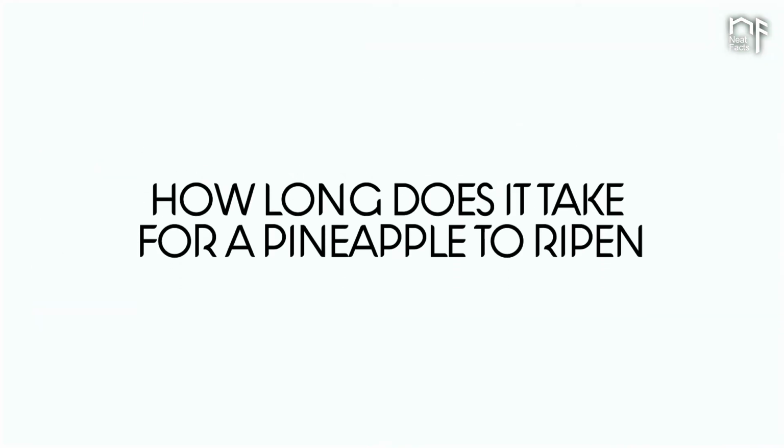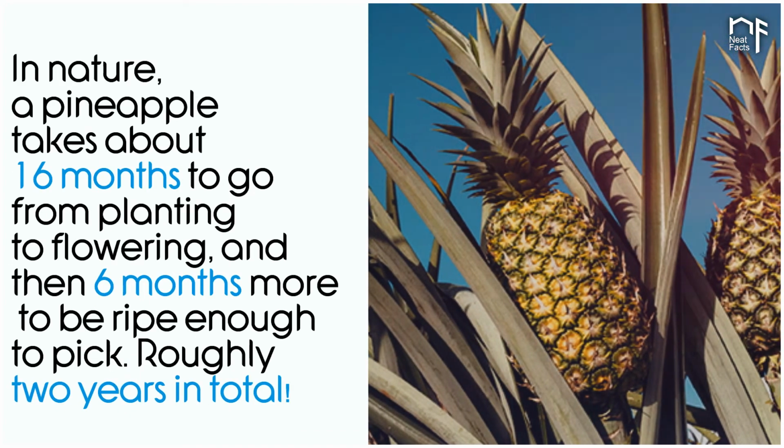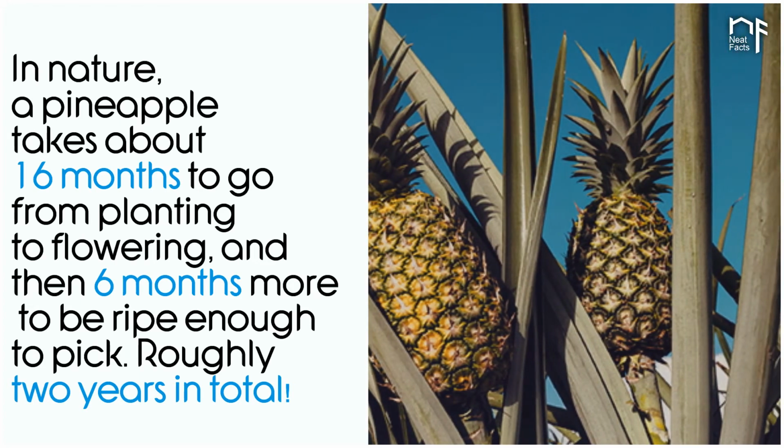One would ask, how long does it take for a pineapple to ripen? In nature, a pineapple takes about 16 months to go from planting to flowering, and then 6 months more to be ripe enough to pick. Roughly 2 years in total.